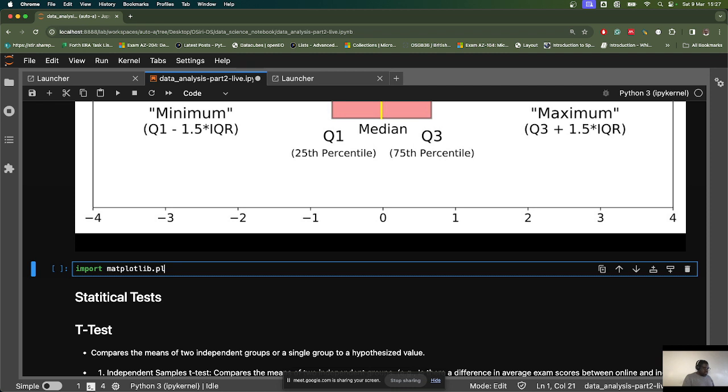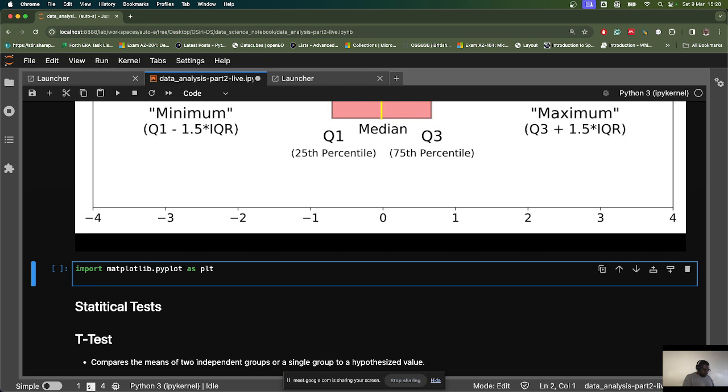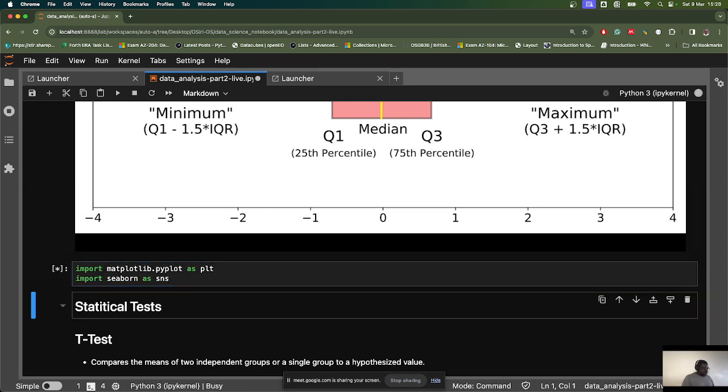From matplotlib, we'll use a package in there called pyplot, and give it an alias, PLT, which is the standard name that everyone uses across the board. So PLT will be the alias for the whole matplotlib.pyplot, so that subsequently when we are writing the code, you don't have to be typing this long thing again. All you need to do is type PLT and it represents this thing. And then we're also going to bring in seaborn, and we are going to call it SNS for short.